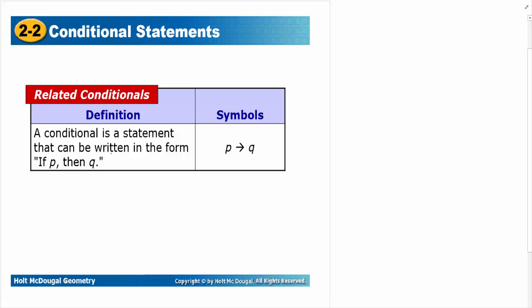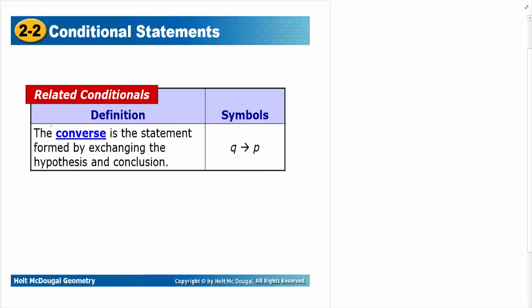Oh, by the way, I already did write this, so you saw P arrow Q. This is just a reminder again of a conditional statement. This means if P then Q. I already talked about that though, so I'll keep moving. Next up, we've got our converse. Before we get into this, you have your original statement, if P then Q. Now from here, you need to write the following. You're going to now have your converse of that statement. Well, the converse is the opposite of that statement.